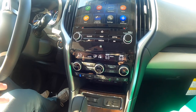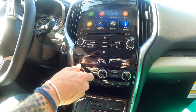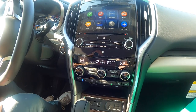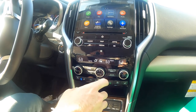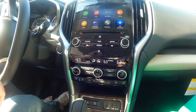Climate control in the Ascent is super cool. We have sync mode, so if I turn my temperature, it's going to turn the passenger's temperature as well, and then we can take it out of that — if they adjust theirs manually, theirs is going to change but not mine. You also have rear climate control, so you can adjust the passenger's comfort in the back of your vehicle. And if your kids are playing with it and you want to lock them out, just press and hold and it's going to lock them out.